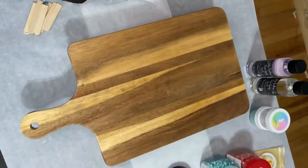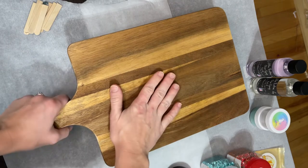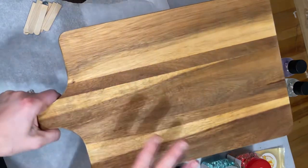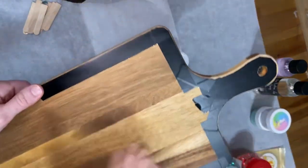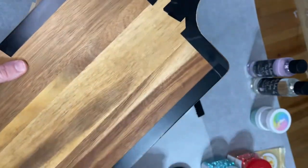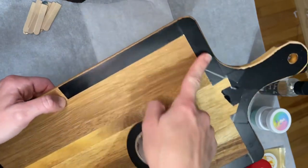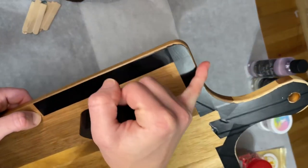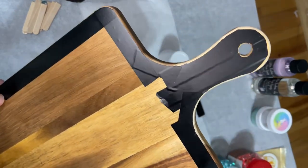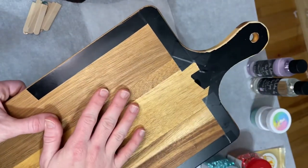Okay, so how I prep my board, I just wiped it down with a damp cloth. I didn't want to get a lot of water on it because I don't want that to affect my epoxy. But I take electrical tape after I wipe the board down and go around the edges and just trim these curves with my X-Acto knife. It's obviously not pretty and it doesn't have to be. We are just doing this so it does not come over the edge onto the back of the board.